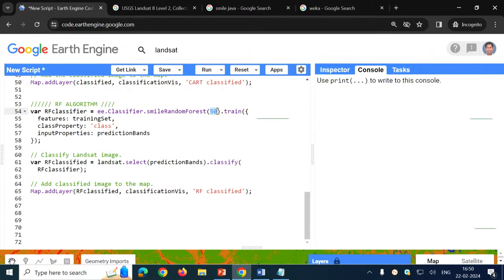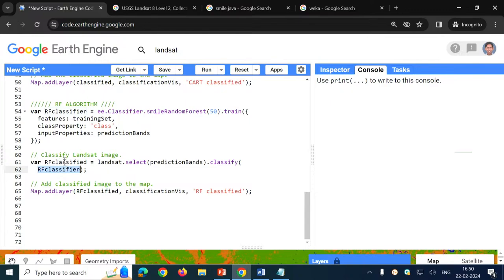You run it once and then the next time you run it again you'll get a different output. To avoid that, you give a seed value, and then train it based on the training set. The dependent value is class, the independent value is the prediction bands. Then once the classifier is trained, you take the Landsat image, select the prediction bands, and classify based on this newly created RF classifier.